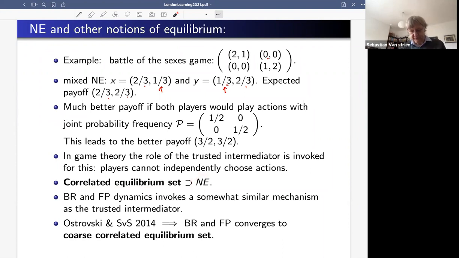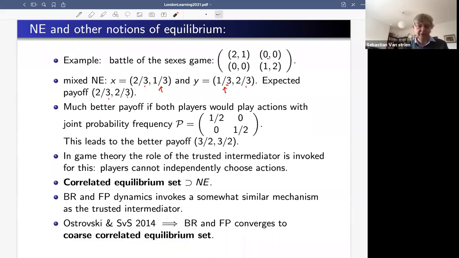It turns out that in these games the dynamics often understand that. The dynamics is often not stationary. It doesn't converge to a point.